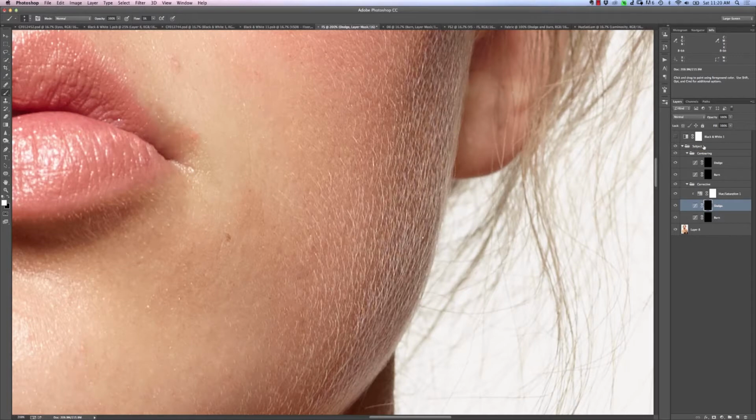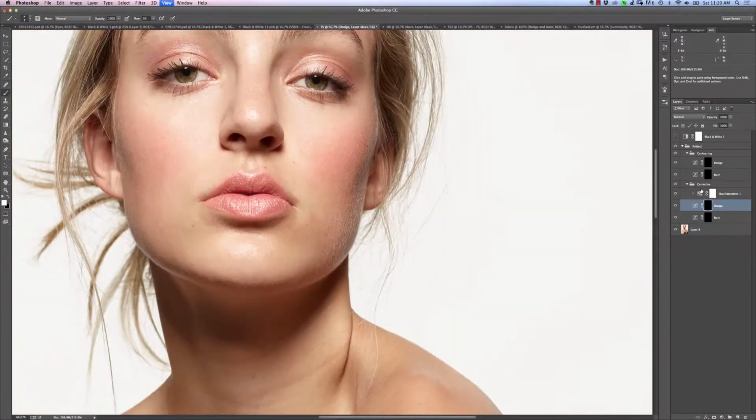But generally, having normal blend mode here and adjusting it to your taste is the best thing to do. And in the context of something like this, we're going to talk about how to deal with areas like this, and whether we should do this as part of our general dodging and burning, or if we should target it more specifically using a separate stack. So that's something that we're going to be looking at a little bit later.